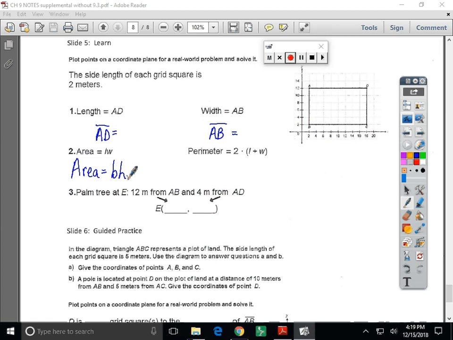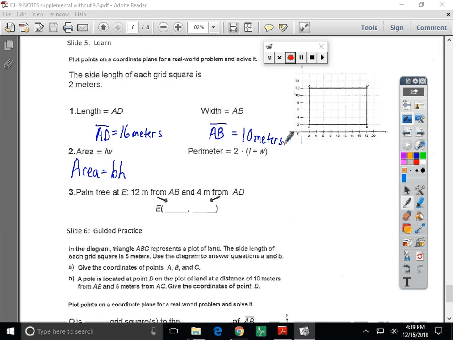So your planner this year may record it a couple different ways. It may say A times B or B times H. It still means the same thing as length times width. I need some number values in here before I can do that. So I have to think back for a quick second. You're lucky you have notes in front of you. I just erased mine. 2, 4, 6, 8, 10, 12, 14, 16. This was a length of 16 meters, wasn't it? AB was a length of 2, 4, 6, 8, 10. 10 meters. And notice I had to count those by 2s to be accurate.